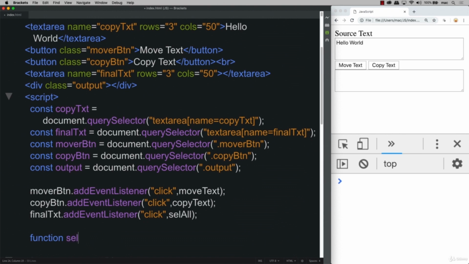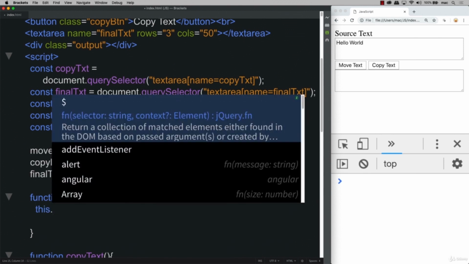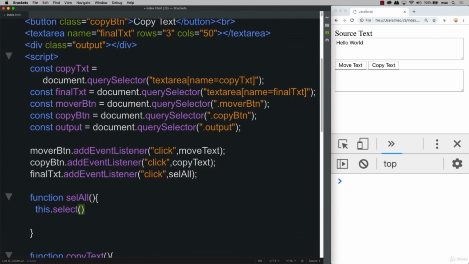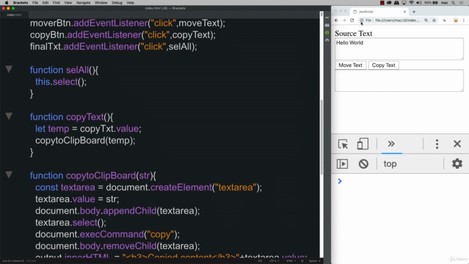So function, and we called it selectAll. What we want to do is select all of the contents of that element that's invoking this, that's triggering this event. So this is going to be really easy to do, where we're just selecting this object and applying select. So just as we saw when we were copying to the clipboard, whenever we've got an active element, an input or a text area, we can do a select all on that by running a method in JavaScript called select. So this is simply going to select all of the contents there and make it all highlight. So let's try that out.